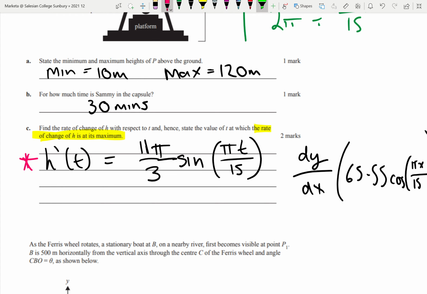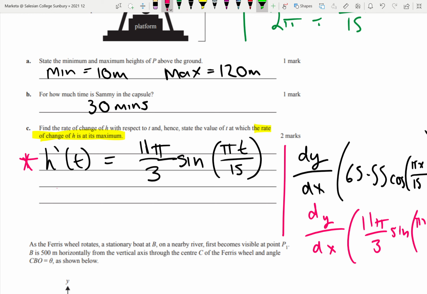So you could draw this function on CAS, and you're going to get some sort of sine graph, and then that's the maximum there. So you could do it that way, but it doesn't ask us for decimals. So look, it could be that it's an exact value, but it may not be. So I'm going to use the double derivative. Using the double derivative, I have d2y over dx2 on my CAS. So actually, I'll just write that over here because I don't need that in my answer. dy over dx, whoops. And I'm putting in 11 pi on 3 sine pi x on 15.